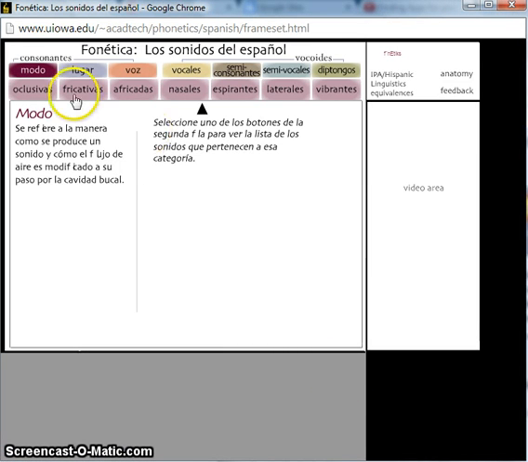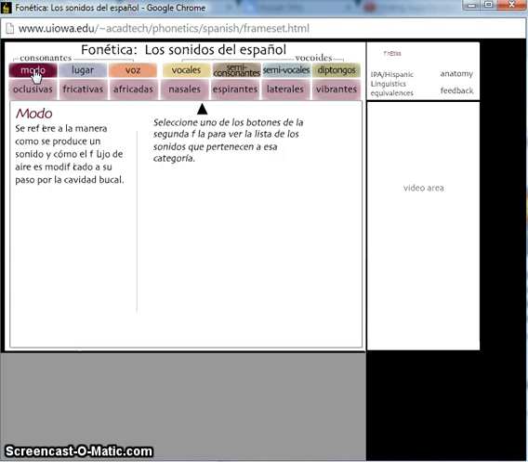Let me tell you a little bit about what this is. Here's the consonants. You should know what consonants are. B, T, F, G. This little button right here is vowels. Sorry about that. All of these things over here we are not going to worry about for now. There are other types of sounds in the language that we make. So first you'll choose from this top row whether you want to look at a consonant or a vowel. We're going to look at a consonant.